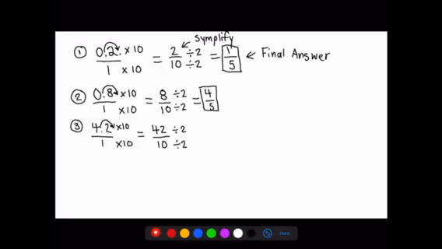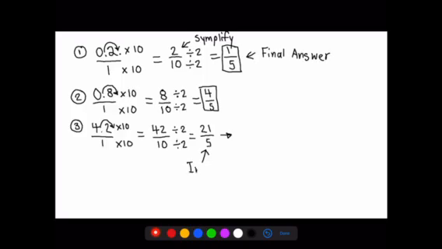And when we simplify, we would find the common factor, which is 2. Both of the numbers are even, so that's how we know what to divide it by. If it ends with 0, 2, 4, 6, or 8, then we know we can divide the number by 2. So we get 21/5. This is not the actual or final answer of the question.